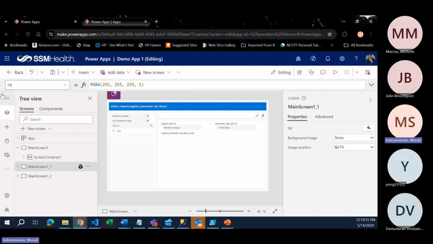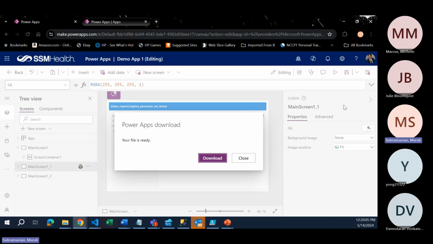Let me show you the code storage. Another part of this is I can download a copy. If I do that, it's basically just a download.